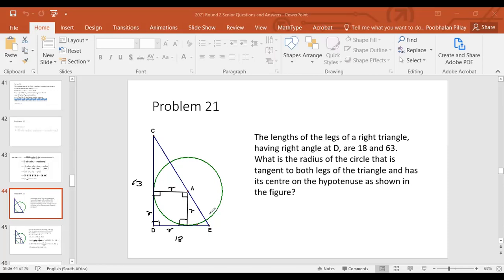Right? Mathematics is full of problems which end up in equations which you have to solve. Okay, the whole thing is 18, so at least we can make some progress here. This part here is 18 minus R, because the entire line is 18. And likewise, this is R, and the whole thing is 63. So this part here is 63 minus R. All right, so you got these two right angle triangles, and you know two of those sides, of course, also the third one because they are right angle triangles.